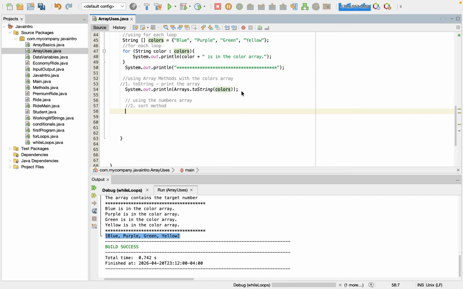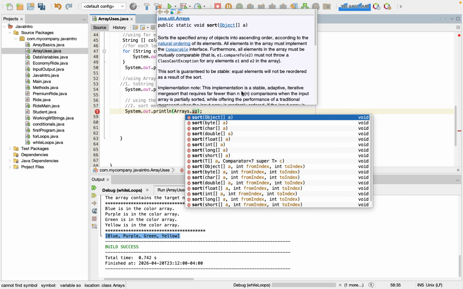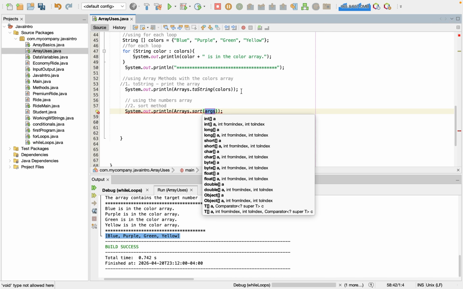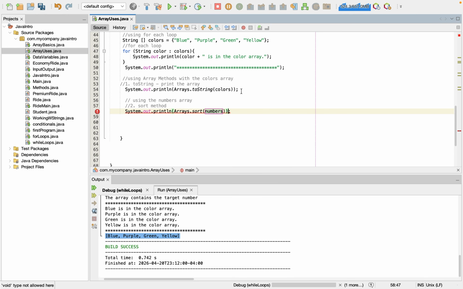All right. And what do we do for that? Pretty much same thing. We're going to use our print statement. All we're going to do is say arrays dot sort. Then we're going to give it the array name. So we're going to use our numbers one because we had all those numbers in there.